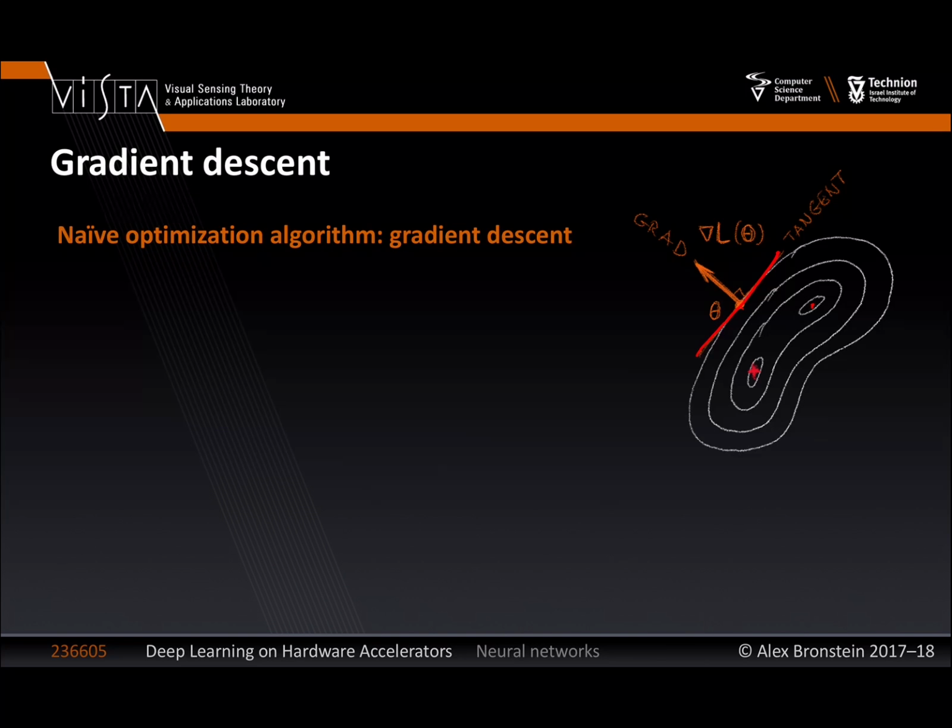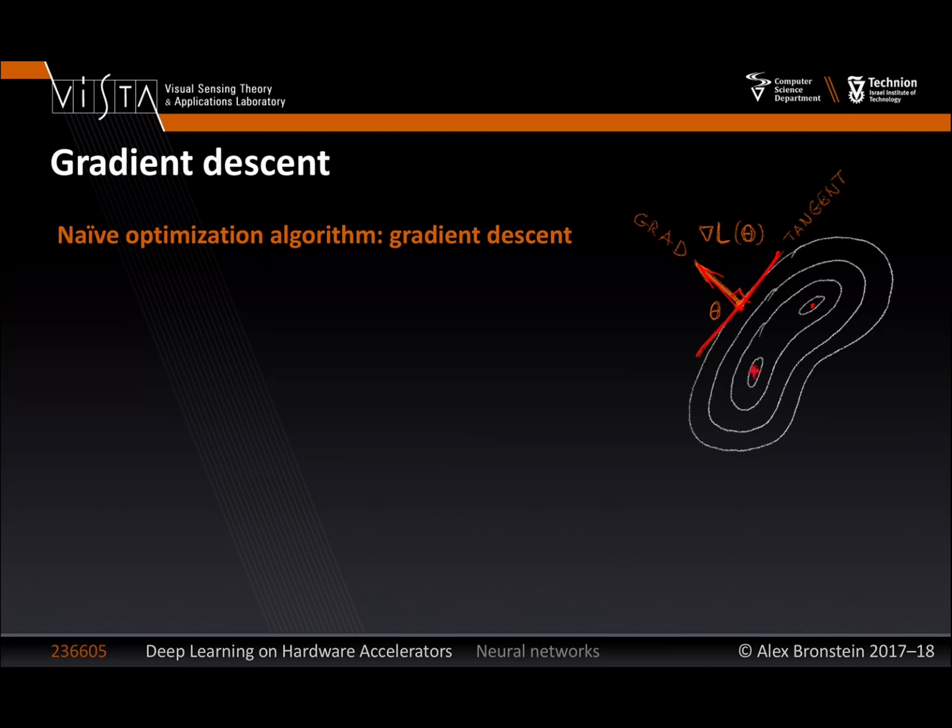And this direction, this vector that is perpendicular to the tangent to the level line, is called a gradient vector. In the standard basis, it is represented simply as the vector of partial derivatives with respect to the thetas, so it's a function of theta. Now, if you want to minimize the function, you should go in the direction of the negative gradient to decrease the value of the function in the steepest way. Of course, all this reasoning works only locally, when you can linearly approximate your function. I will show it to you next week more rigorously.